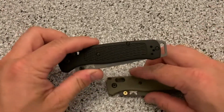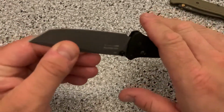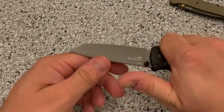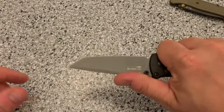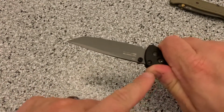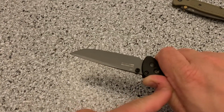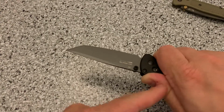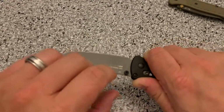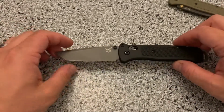With the Bailout, again, I get the nice 4-finger grip here, and there's some room to spare. But I can't put my thumb here because this digs into my thumb. And if I put my thumb here, it really, whoops, knocked the camera a bit there, it really is backed up against my hand. And this is an uncomfortable position. It is very much an uncomfortable position. I don't like that. This could have easily been corrected.